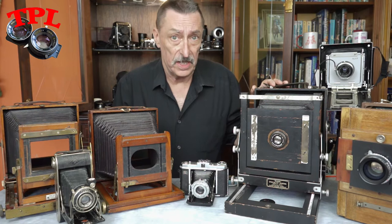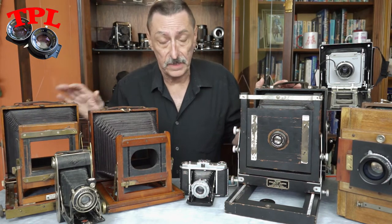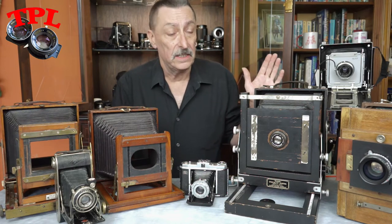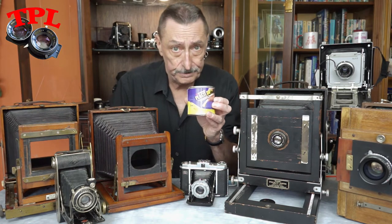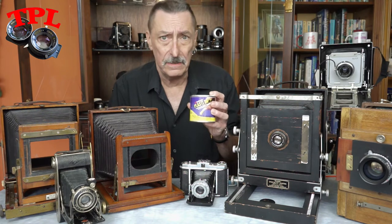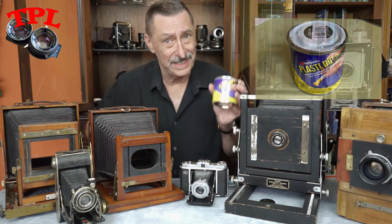And the first thing that I had to do with it was to sort out some pinholes in the bellows. Now, there's a reason I'm surrounded by bellows cameras here. It's really to show you how I repair them if they're not bad enough to require new bellows. And I have a quite simple way of doing it, and it's this stuff. This is called Plasti Dip, and it's a paint on rubberized compound. This one's black. You can get it in several different colors, so if your bellows are different colors, you can match it to some degree. I ordered brown to work on this camera and they sent black, but that's fine.